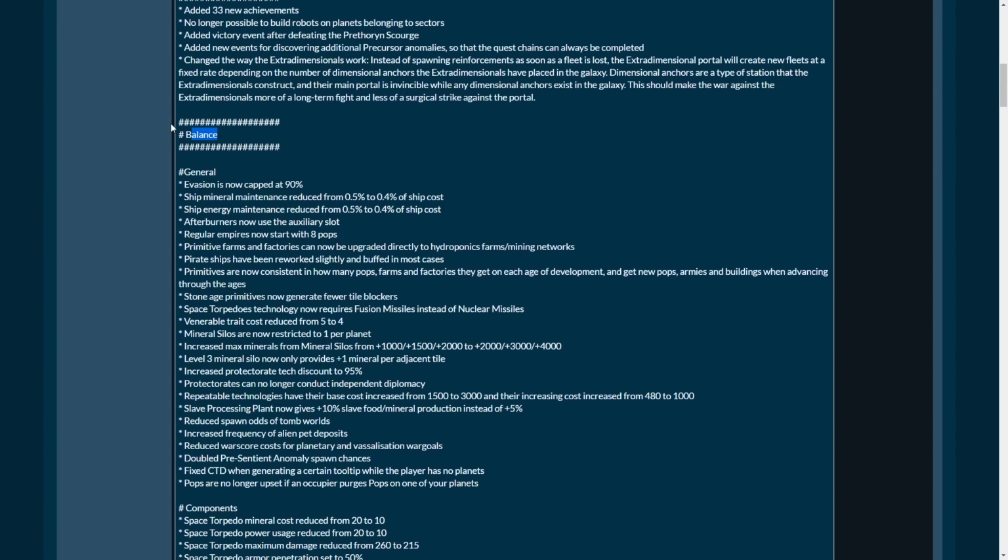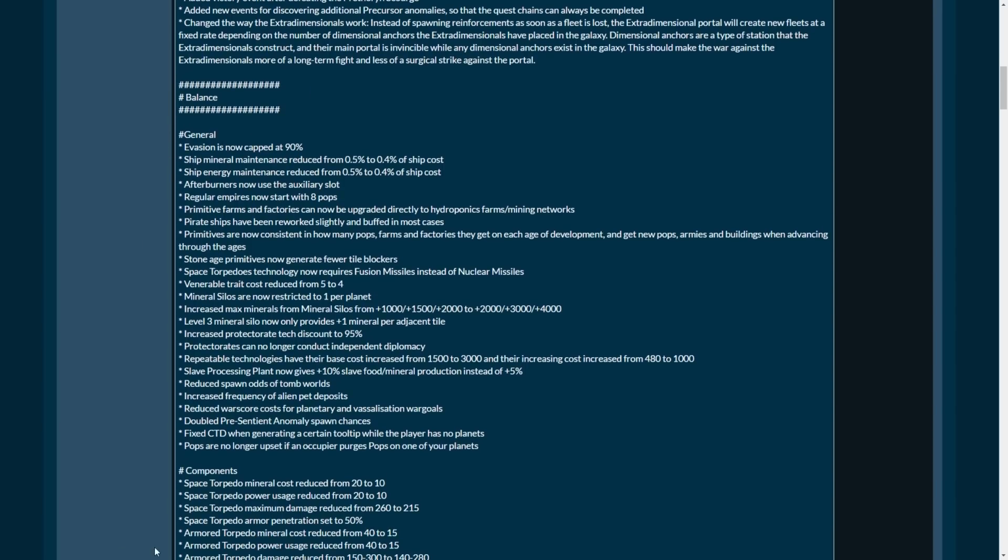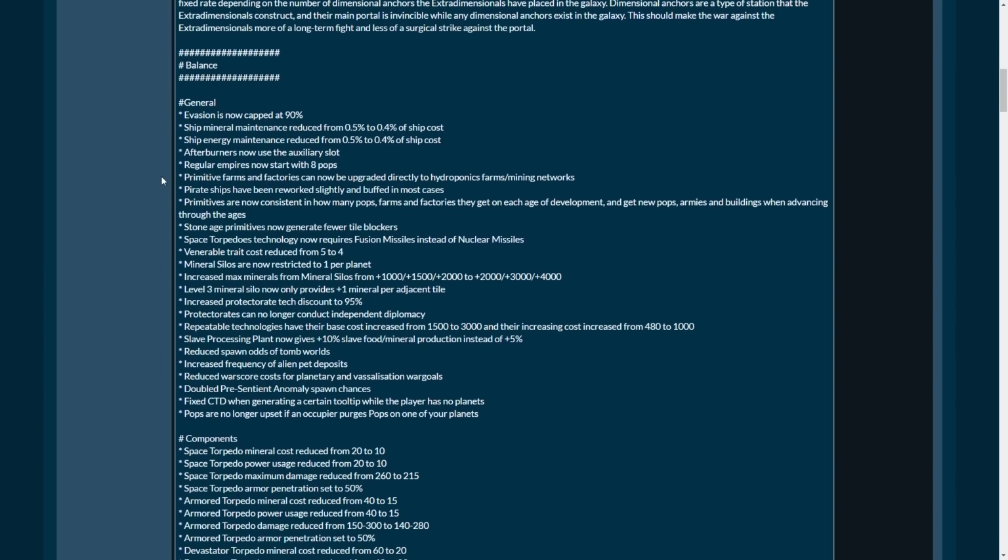Balance! Apparently, for a second there I was going to say there's nothing here, but no, there is actually a subcategory. General evasion can now be capped at 90%. That's good. Ship mineral maintenance cost has been reduced.